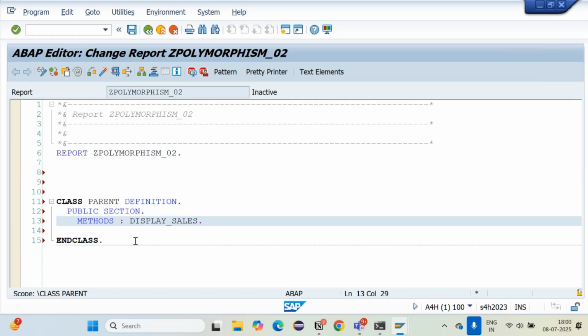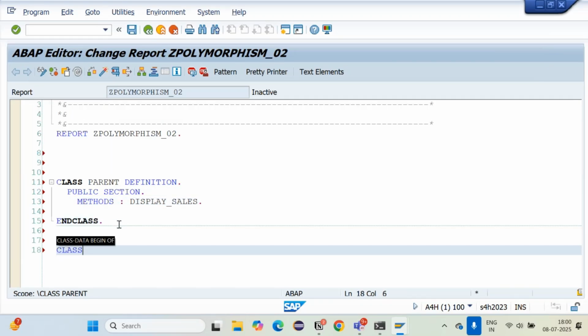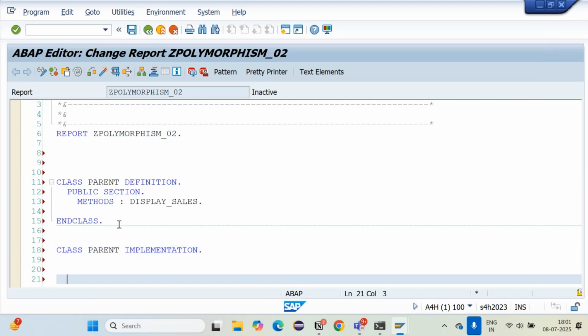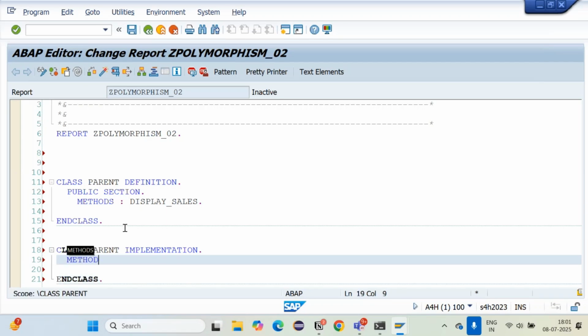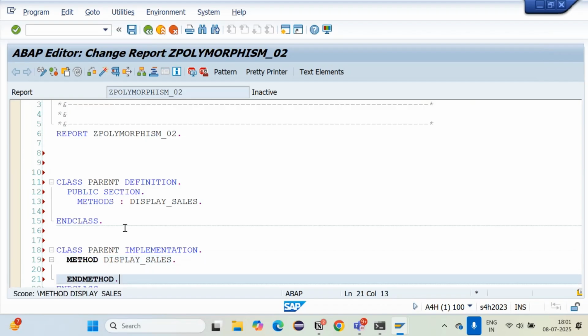So now I will have an implementation of it. So parent implementation and class, method display sales and method.